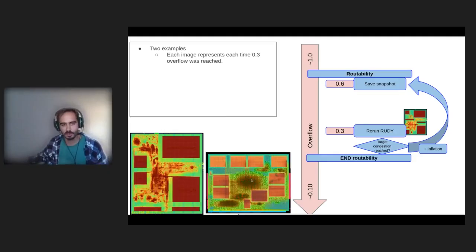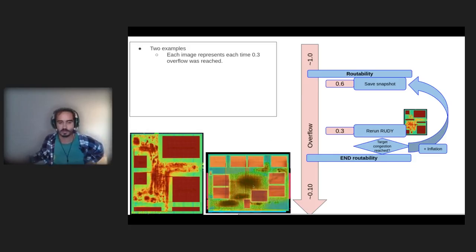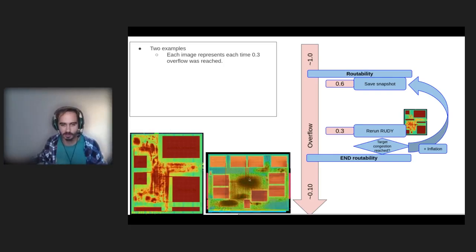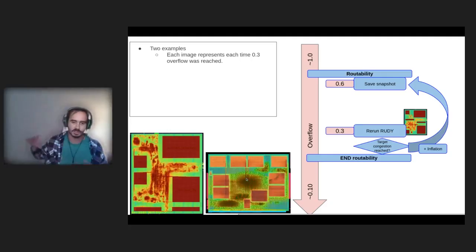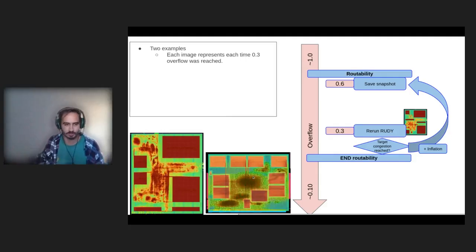If you look at this one here, for example, you see how it starts. On the very beginning, it stops a little bit. Here you see the red is a lot darker, so the congestion is larger, right? With the inflation, it's a little hard to see, but you see the green instances, they spread more. That's because of the inflation. And in consequence, we get less congestion.